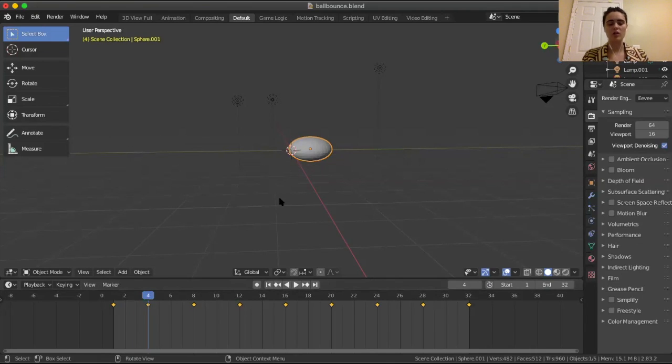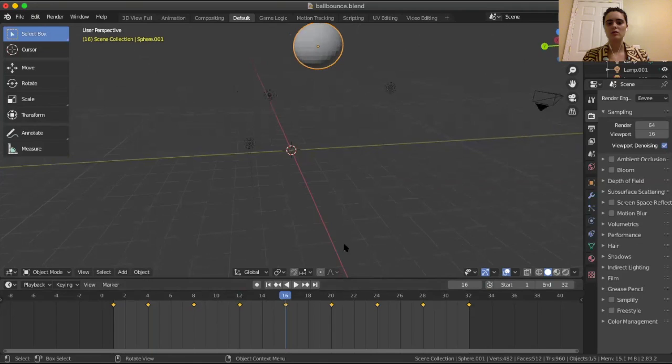It's pretty squashed now, hardly looks like a ball, but we're going up with some speed, and then we see it slowing down. That slow down is going to want to squash again to show, hey, we're slowing down. And we hit our peak around frame 16, and then we're going to fall down again.